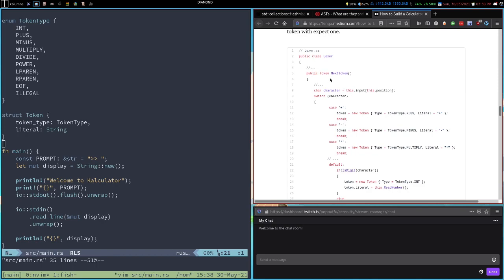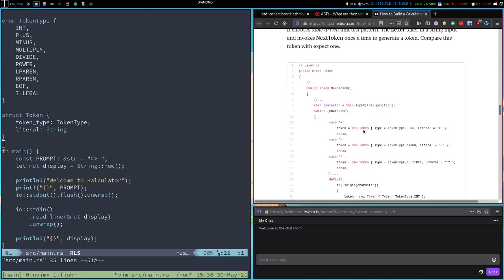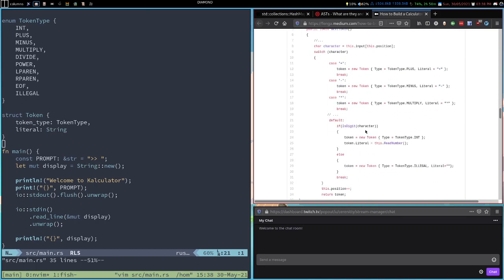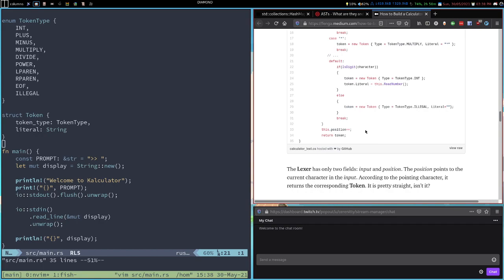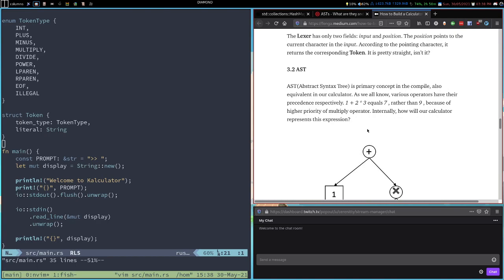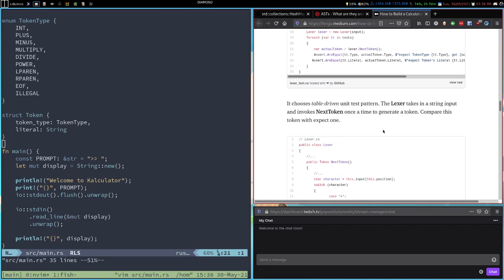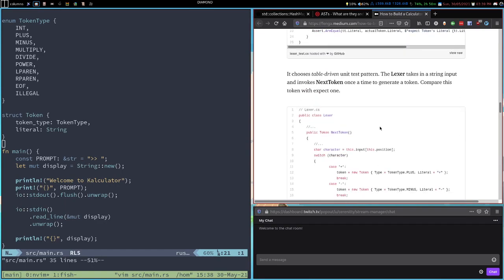Class Lexer. Public token next token, character this.input this.position, switch character. Alright, let's see.